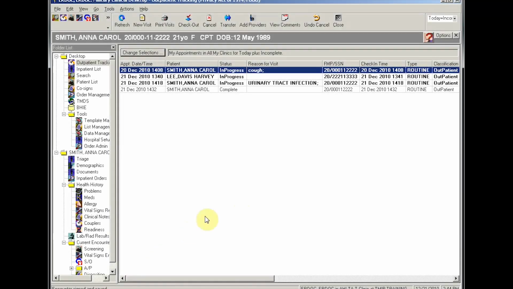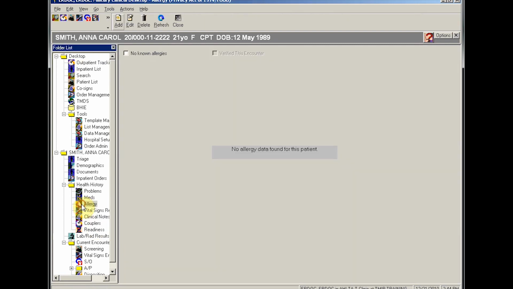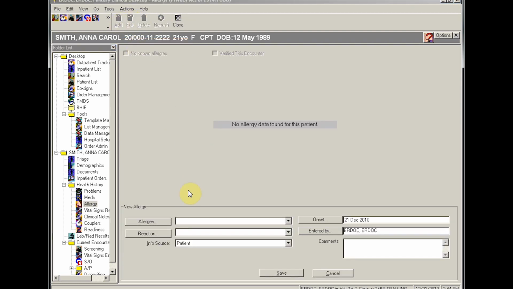Your patient is allergic to iodine-containing agents and has anaphylaxis as a reaction to the allergen. The patient is also allergic to latex gloves and has both nausea and a rash as reactions. These allergies and reactions must be added to the patient's record. Select Allergy from the folder list. From within the Allergy module, click Add on the action bar. The bottom window displays the fields associated with a new allergy.